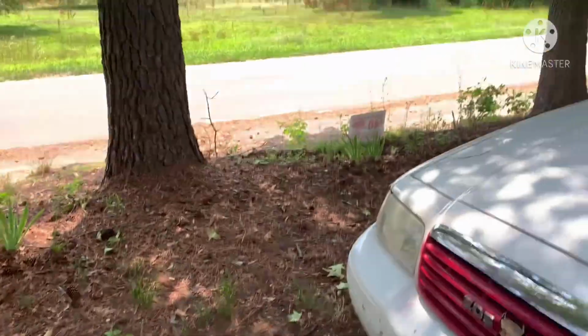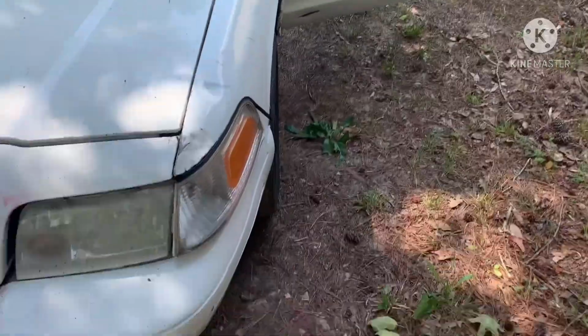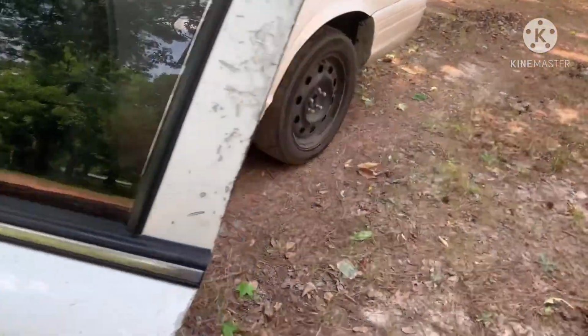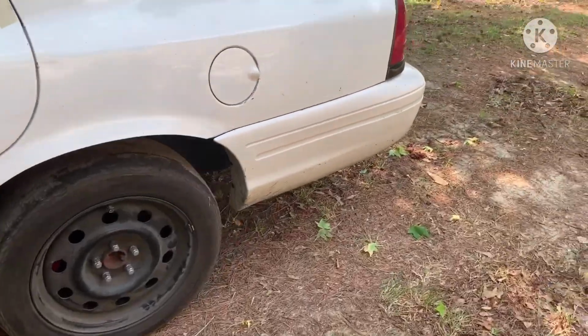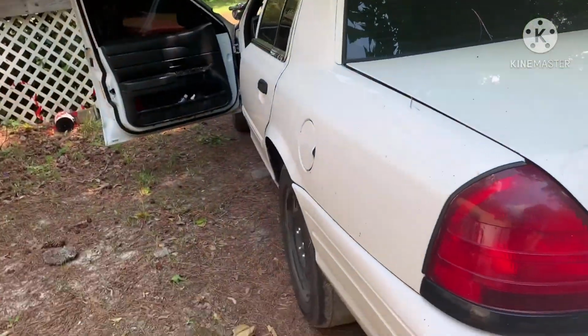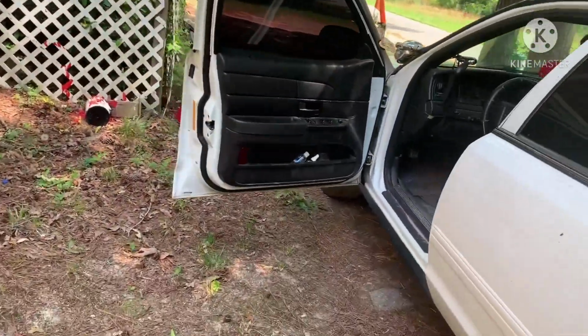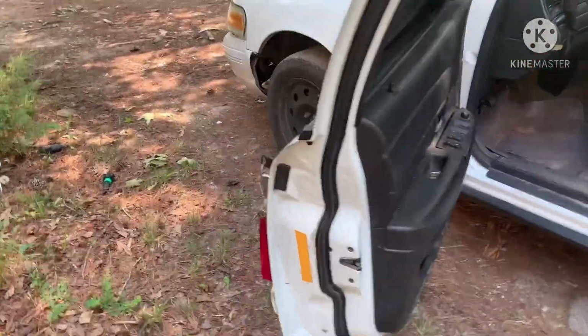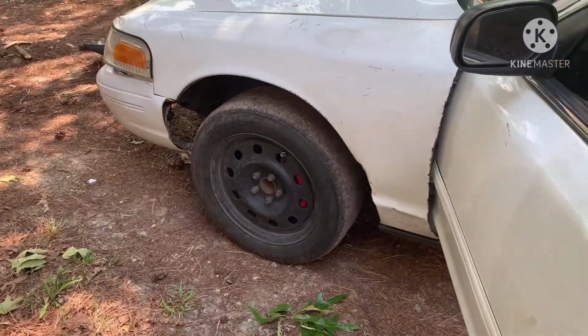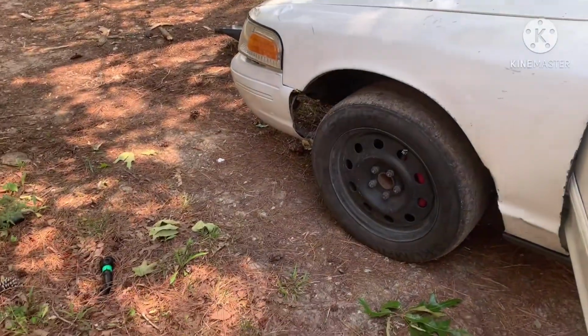So I'm gonna set my camera up the way y'all can see. Oh yeah, y'all see my 26s are off. Let me explain that to y'all right fast. I think I already explained it in my last video with the Pontiac Fiero. If you didn't see the video, I simply took the rims off because I gotta get new tires for 3 of them.